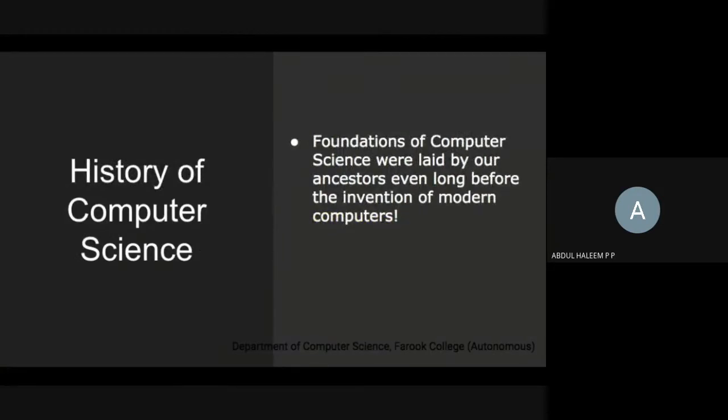Now let us look back at history, how this field evolved. If you look at the history, it is open in our hand, on our fingertip. When we look at history we will have a lot of perspectives, and we should see the problem solving aspect of computer history, how the problem solving aspect was there right from the ancient men when they thought about computation. That's our search now. See, foundations of computer science were laid by our ancestors even long before the invention of modern computers. I leave this sentence as such now. This sentence is self-explanatory, and you can come back to it once this session is over, hopefully today or tomorrow.